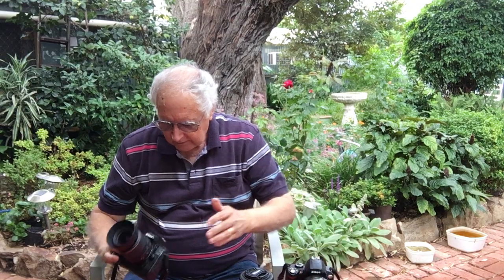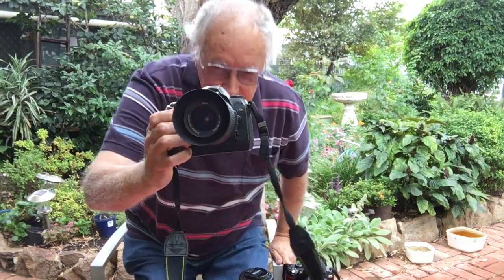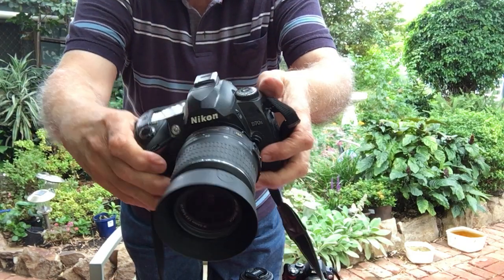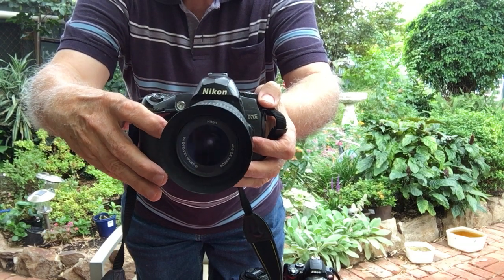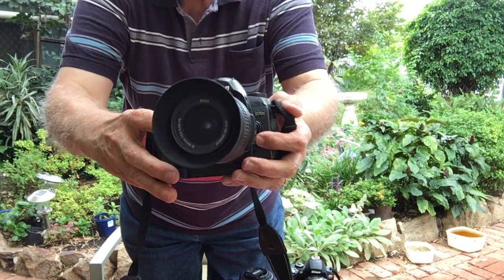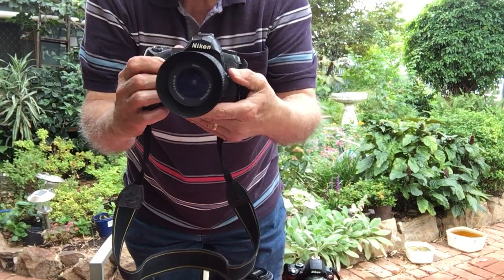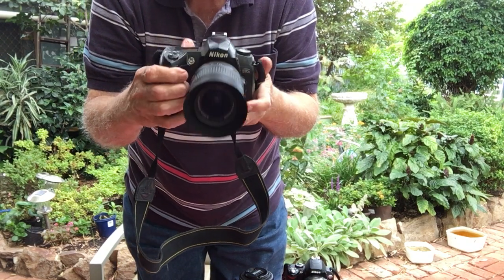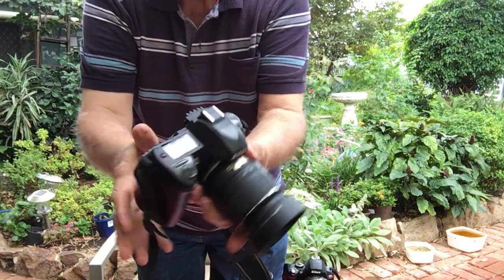Where are we? This one here is the D70s, and the D70s is the same apparently as the D70. I think probably the only difference is that the flash sync speed on this one is 1/500th of a second, whereas a bit less on the D70. And so a flash sync of 1/500th of a second, very useful in the days of film. But now of course you can get these flashes that give you flash sync at all speeds, just about high speed flash sync. But this is a nice chunky solid camera.